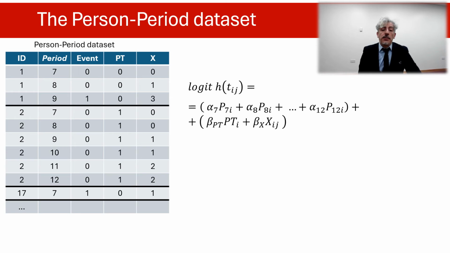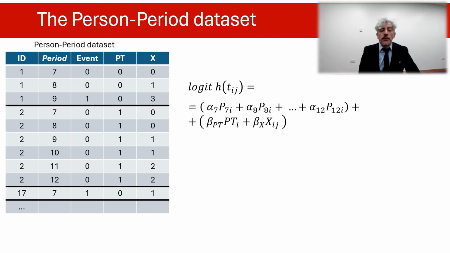But the person period dataset makes it easy also to include time varying covariates. Here I just created a fictional covariate X and assume this varied between 0 and 3 across time periods. A similar time varying covariate in a study like this may be, for example, frequency of alcohol use in the previous year, which research suggests is a significant predictor of whether and when adolescents have intercourse for the first time. But how do we include those covariates in the estimation of logit hazards?